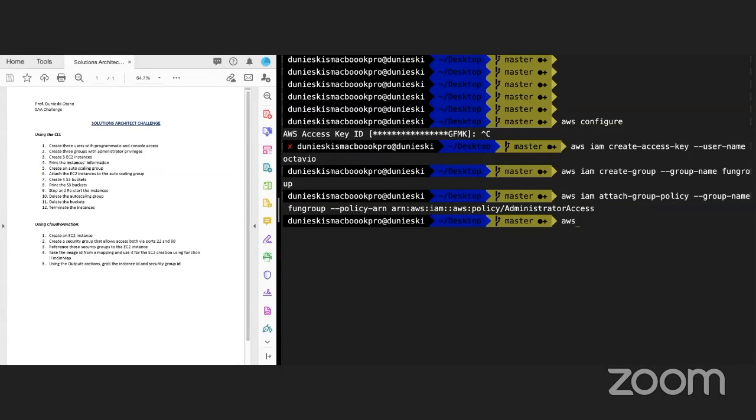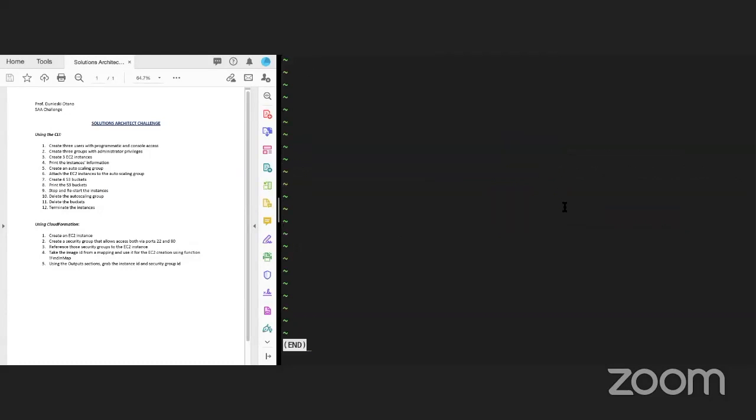So we say AWS IAM add user to group, and then the username is John, and then the group name is fun group. Right? So that's it. Boom, done.